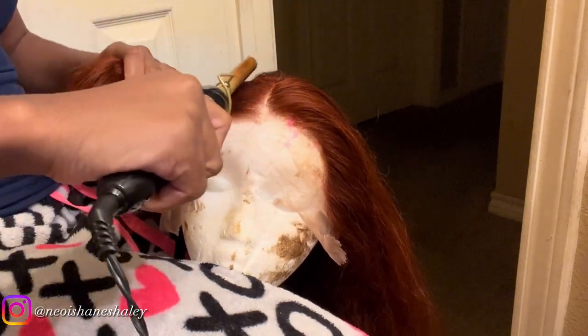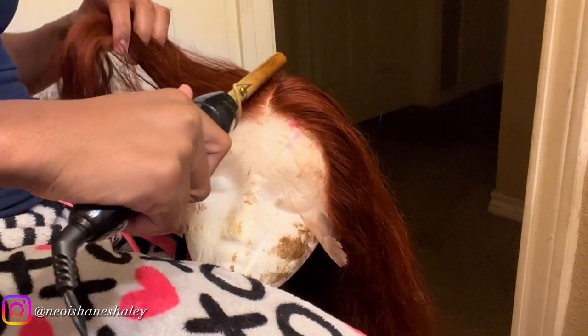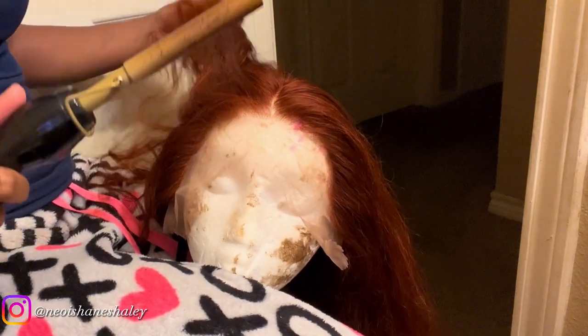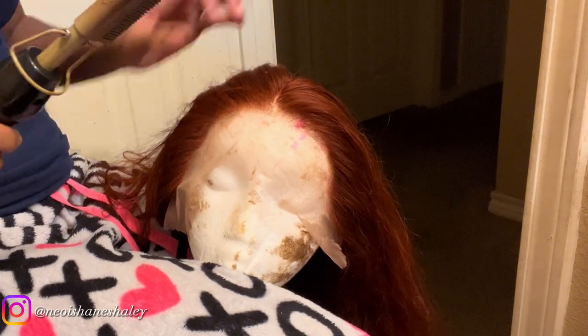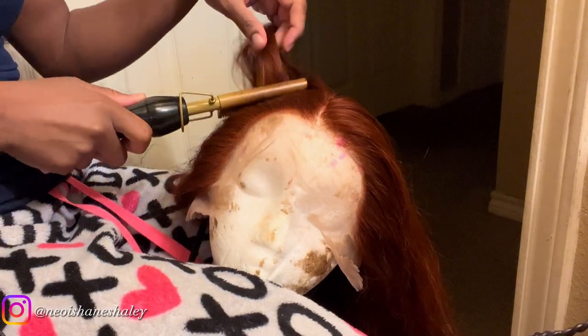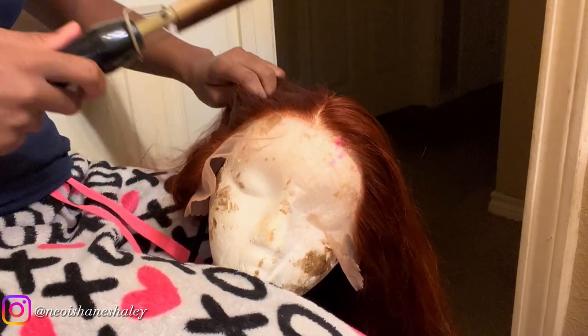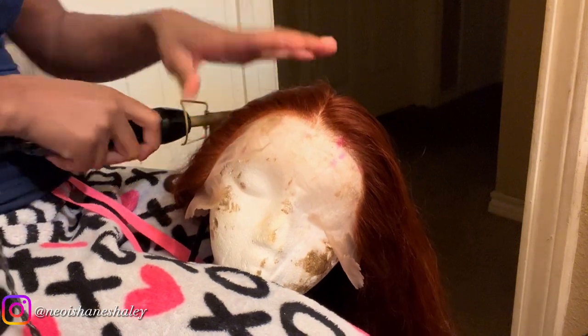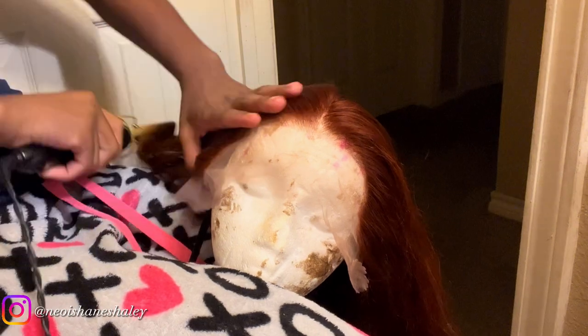So y'all, I parted down the middle and ran my hot comb over it, back and forth again and again, just so I could get it real flat. When you get your hot comb, I started off combing it over to the side, but you really want to comb it straight back so that you could really see what you're doing. So just run your hot comb over it and push all the hair towards the back, because we're going to be plucking the front of the wig.